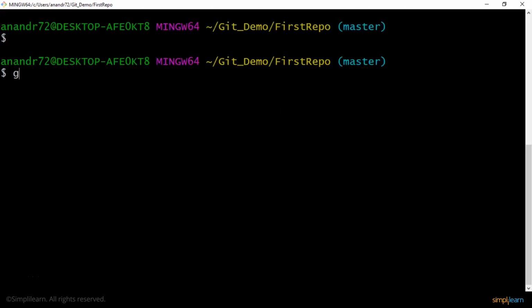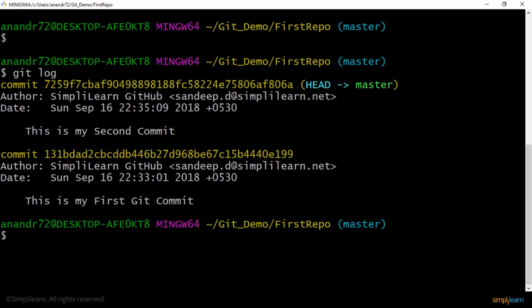All right, if I do a git log now, it shows both the commits. The first commit is the one that shows up at the bottom, and the topmost one is the latest commit. So far, so good. If you notice, I'm doing all these git commands without really connecting to any git server. I don't need any network connection for doing any of these things. I can keep on doing more and more git commands the way I want to without really having any connection to the git server.